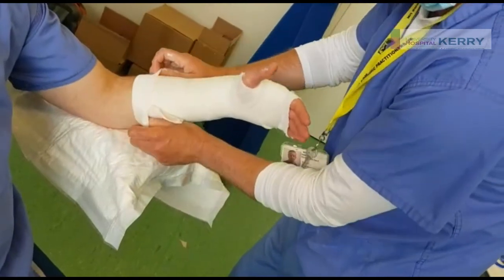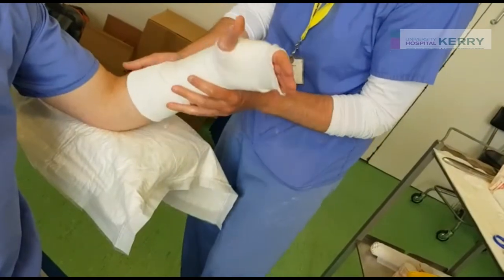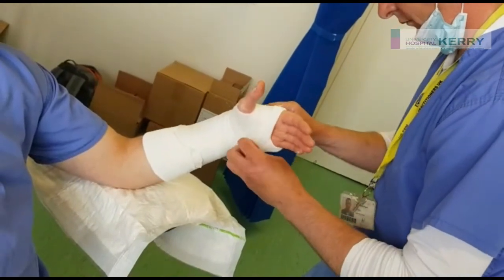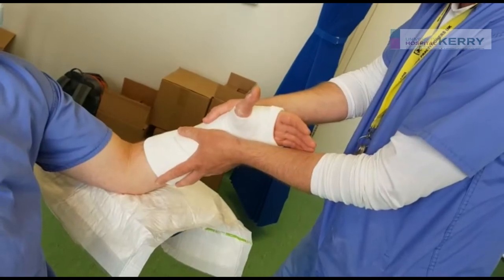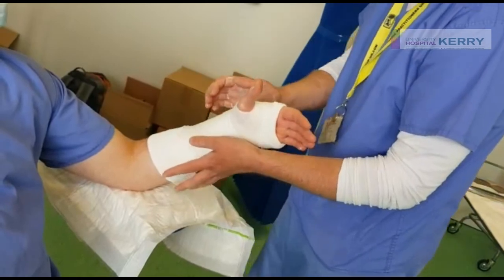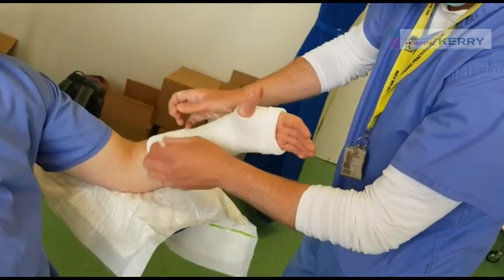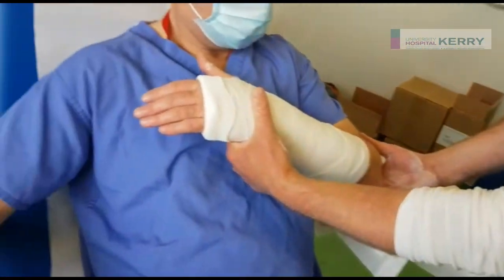Turn back your stockinette. You need to ensure that it's far enough away from the joint of the elbow so that it doesn't catch the patient when you're putting it up in the sling. Generally you'd hold it, give it a bit of a press just to make sure it's setting. And once it sets, then you're just finishing it off with one layer of bandage again. And a bit of tape or a little bit of plaster just over the site where the bandage finishes. That's your Colles cast. Put your patient in the sling, nice and high. That's it.